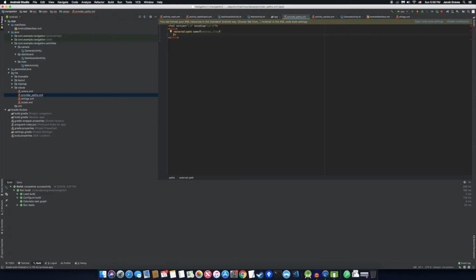And then path, we're just going to give it a dot. Now I know that it says that it is an error, but I believe that's correct.